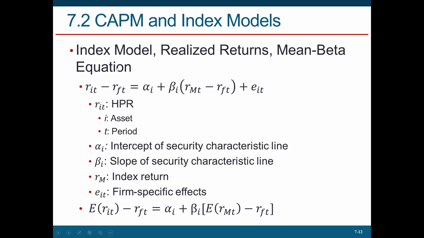So what you see on this slide is basically that index model version, right? So you see all the expectation signs are gone, right? There are no expectation signs. Instead of using expected returns, we are using realized returns, and so on. And because of these proxies that we are using, we have some errors in the model. That's why we have this error term at the end, right? So that is essentially what we are talking about here, just taking the actual model and making these adjustments to get a version that we can actually apply for real world applications.